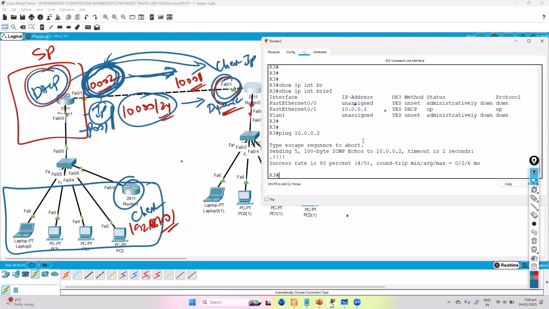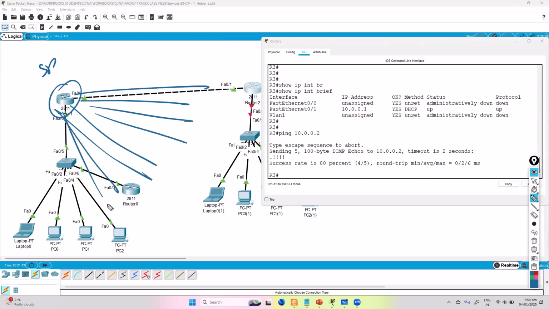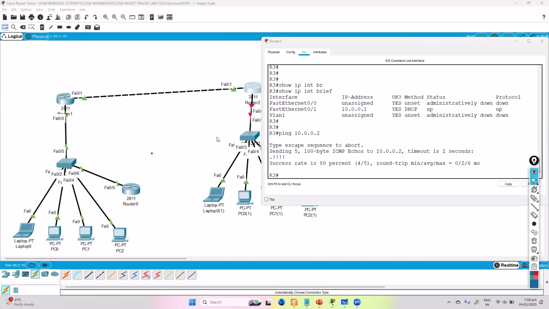Either way, you might be working for a client, or you might be working for a service provider, or you can take it like this might be your head office offering the IP address to all the branch offices. It can be either way, okay? But mostly we don't do it on the branches because typically a service provider will be having plenty of customers. So it has to use DHCP to give the IP address in most cases, okay?